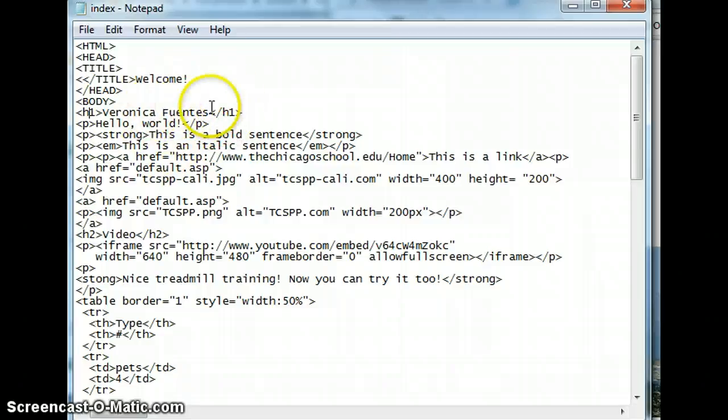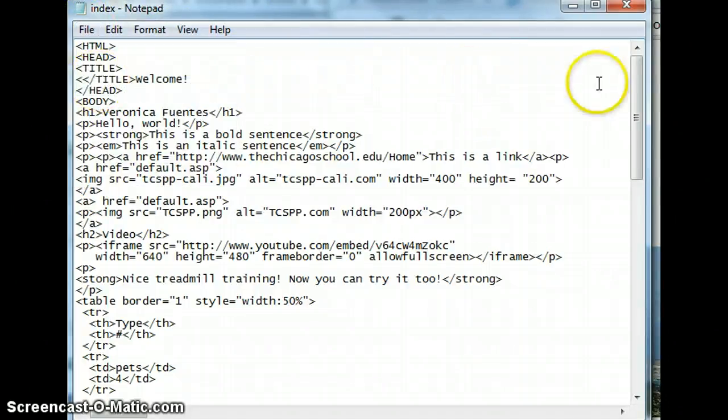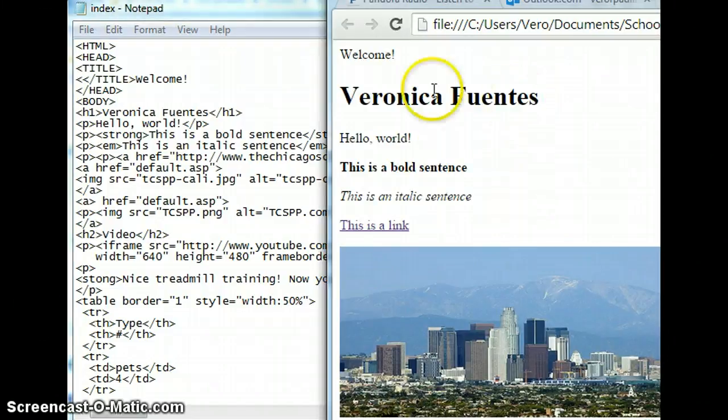So this is to close this section. The slash is to let it know that I'm done with the heading part of it. Let it know that you're closing your heading, and close your tag. So that when I save that, always save your work as you go. When I save that, then I can go back here and this is what it looks like.